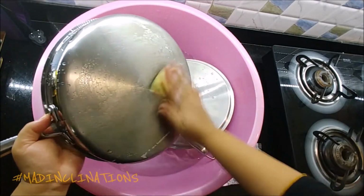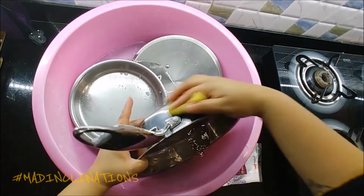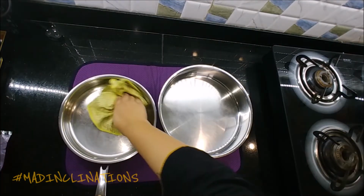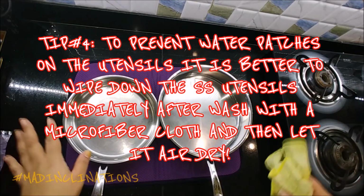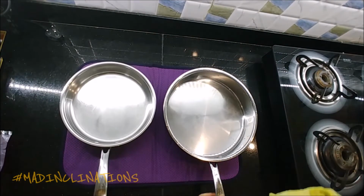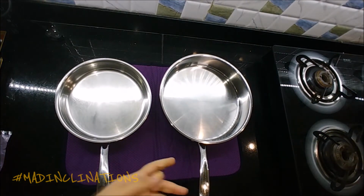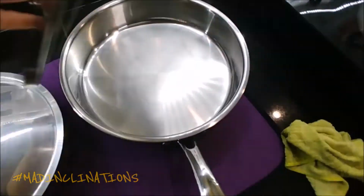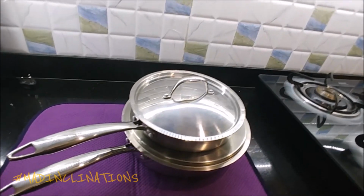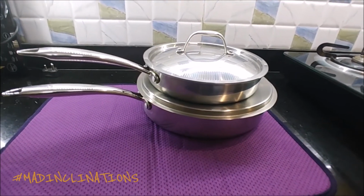Now as this didn't have any stains as such, I'm not going to use the baking soda. I'm going to take a microfiber cloth. You have to make sure that the water is gone completely and it dries, and then you can leave it out to dry if you want. So I'm going to put the lids on both these items. These are the two utensils that I use every day for all my meals. In spite of heavy use, the product is in pretty good shape and color.